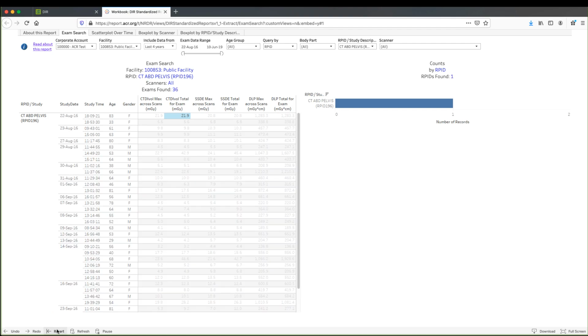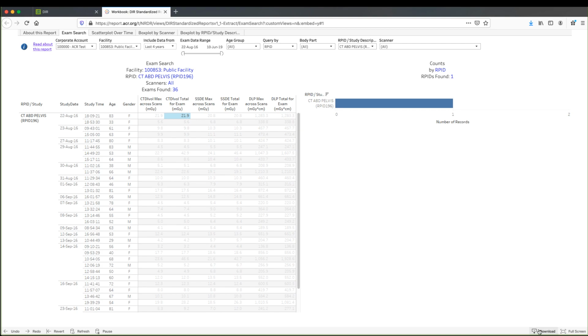And then we have revert, which is a way of going back to the initial stage of the report, the initial settings, as if you'd opened it up for the first time. So setting all the filters to their default values. These next two buttons have no practical purpose for the reports. There's no harm in clicking on them. They just won't do anything for you.